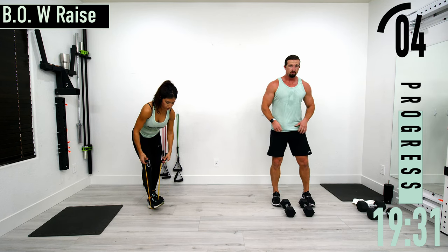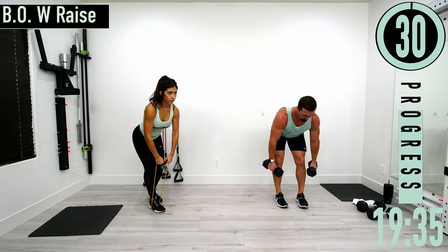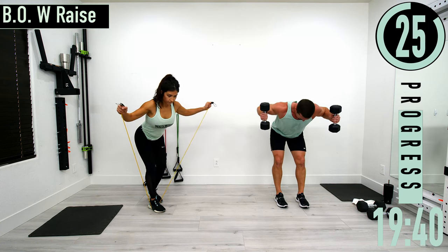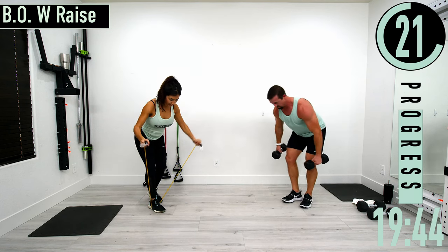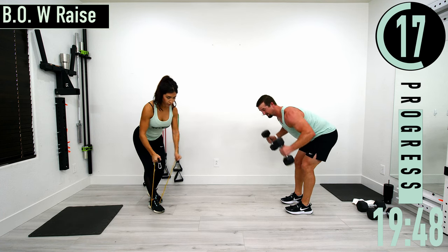Remember, you don't need heavy weights for this. Nice light weight. Here we go, bringing them up and back down. Up and back down. Come on. There you go, push it out.